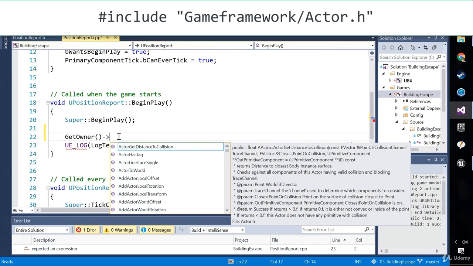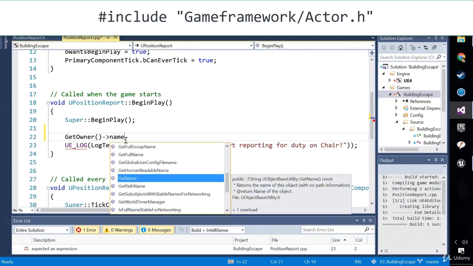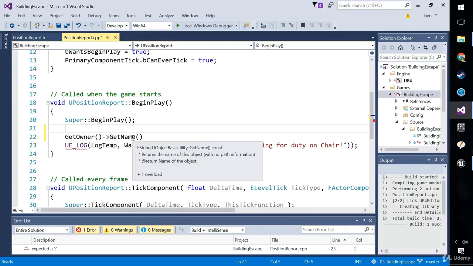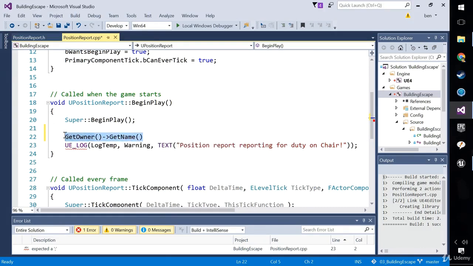in on that knowledge. Okay, now I'm going to type the word name, and that'll help me find get name. Now, what does that return? It returns an f string, not a pointer to an f string, but an actual f string. And then you've got a class that it comes from, but the name of the method is get name const, so it's another getter. So I'm going to click get name, put the brackets in. And at this point when I hover, I'm seeing that what I'm getting out of this whole thing is an f string. Now, we've seen f strings before.